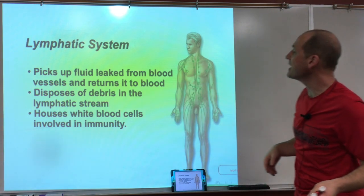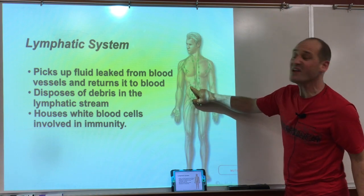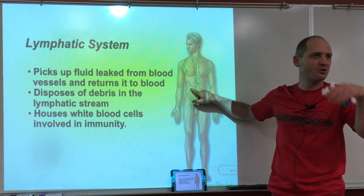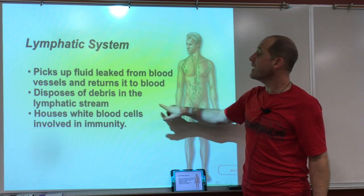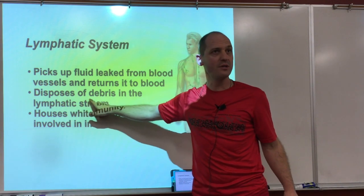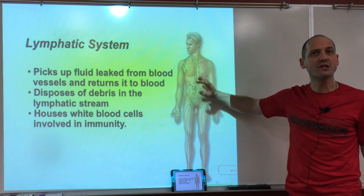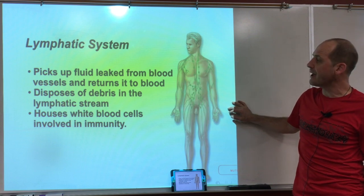And what it also does in that moment, it has these lymph nodes. And it filters the lymph, which is that fluid. Once it's in that system, it's called lymph, not blood. But it's the same stuff except for some elements. It gets dumped back into the blood. But it cleans it, and it gets rid of crap. Gets rid of debris. It filters it. So a lot of white blood cells are sitting in here. And that's unfortunately also the way that the cancer can spread. But, you know, that's the one negative thing about that thing.